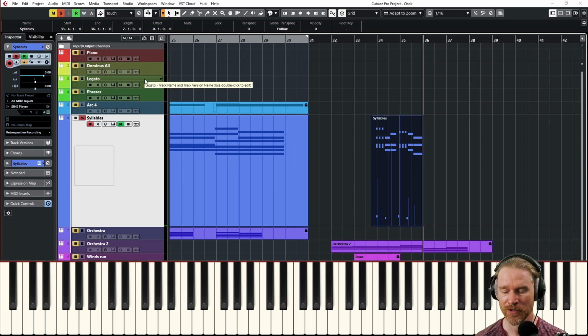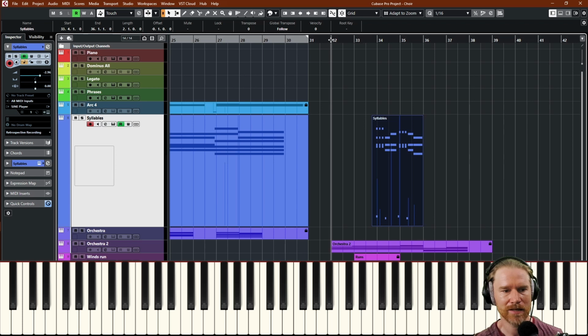And some libraries I've tried, even different words have different lengths. And it's quite a lot of work to get that aligned properly. This library has managed to not do that. So I will tell you later what the library is. Let's see what it sounds like with a whole orchestra.